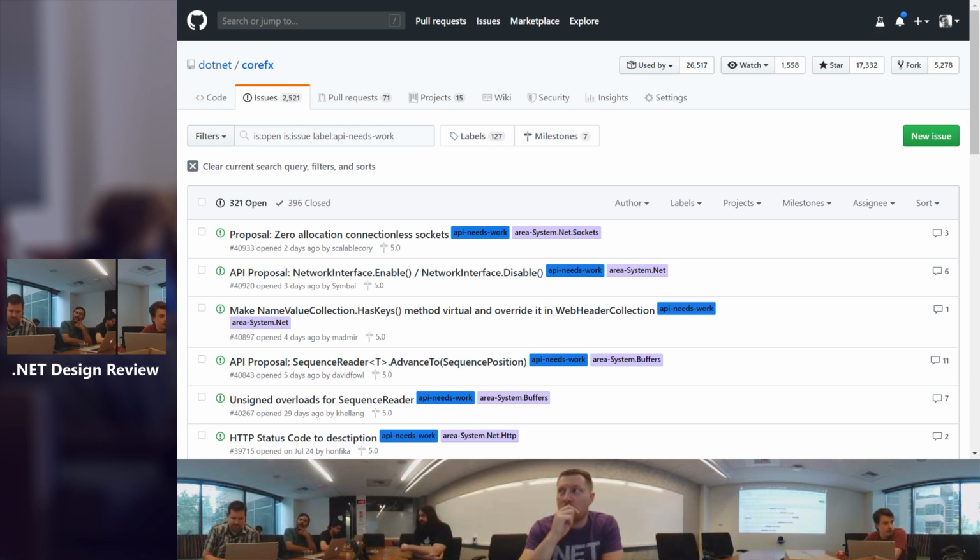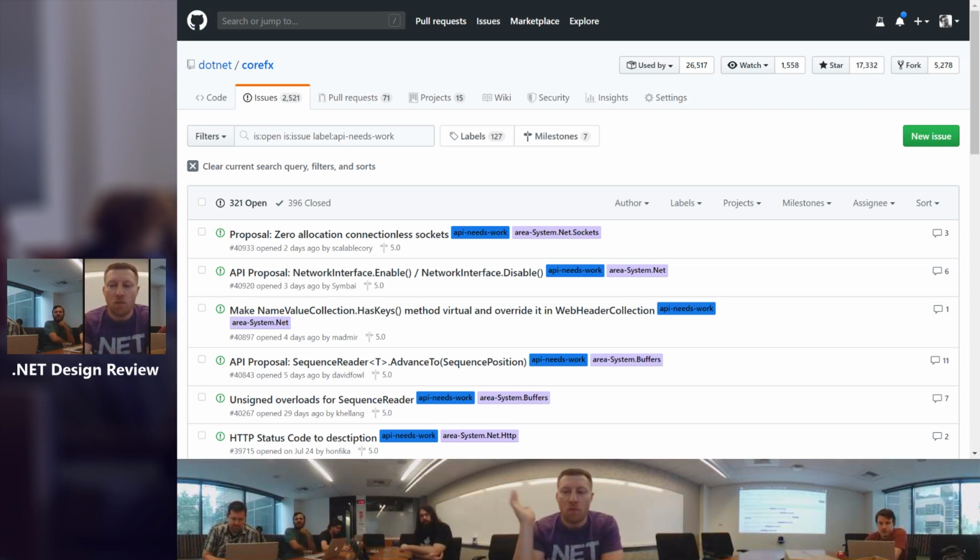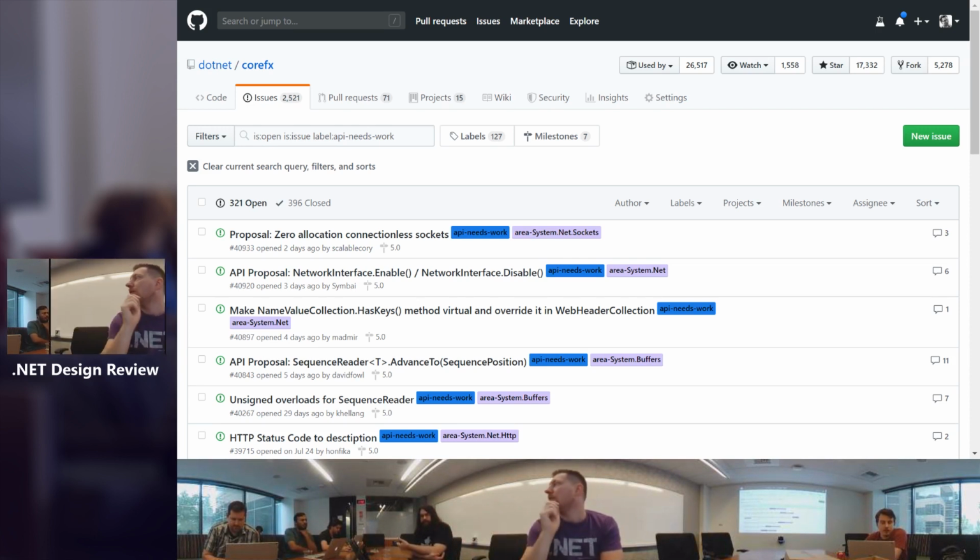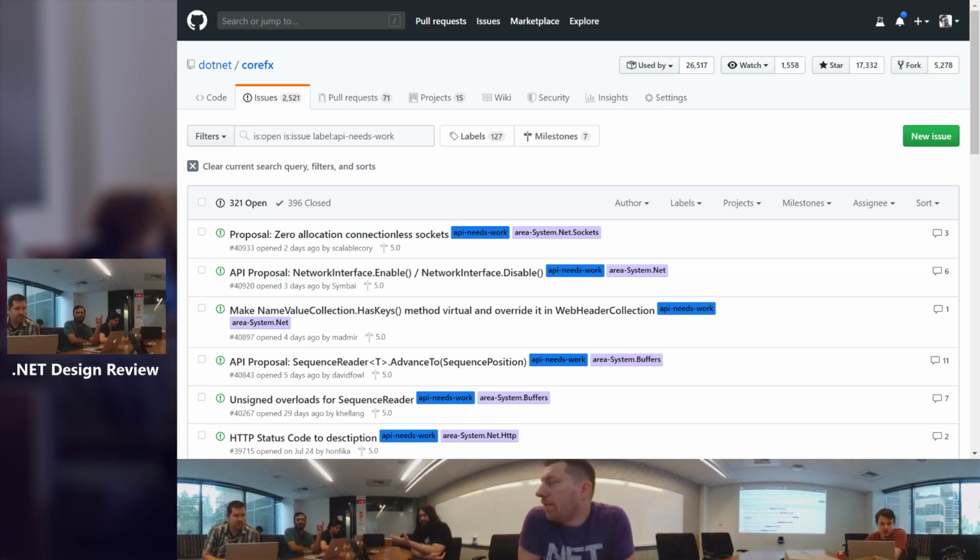And why would you want to distinguish between that scenario and one where an area owner said it needs work? It seems to me if we ever got to the state ready for review, that means we want to go forward with the API. We think it's a good idea, and then we just couldn't agree on the shape. That's why it came back. I interpret. Yeah, but most of these have not. Go for it, Stephen. We're saying most of these API needs work have not ever been API ready for review.